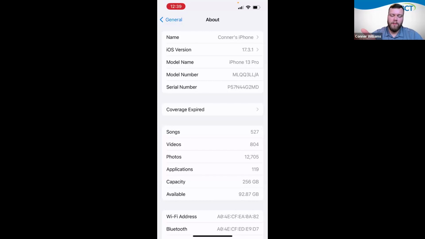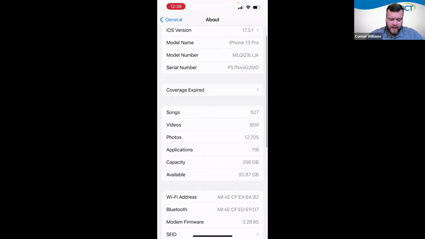So I mentioned a couple times some features are available in different ways for older iPhones versus newer iPhones. This is where you can see which iPhone you have. And then if you ever need to look something up, Google something on how to do it on your phone, you know exactly which phone that you have. This also tells me how many songs I have on here, how many videos.